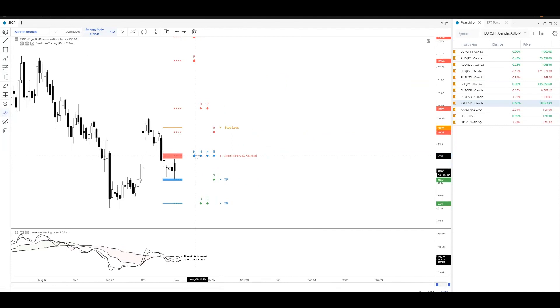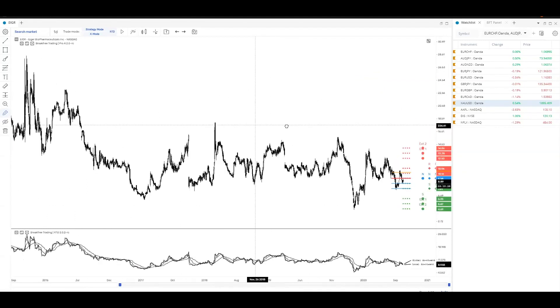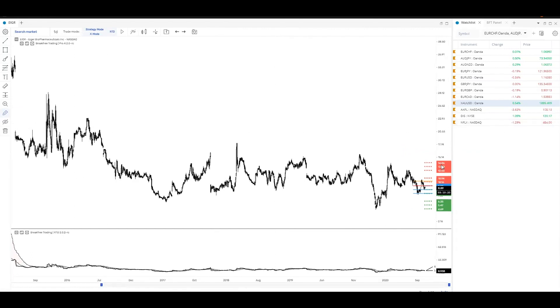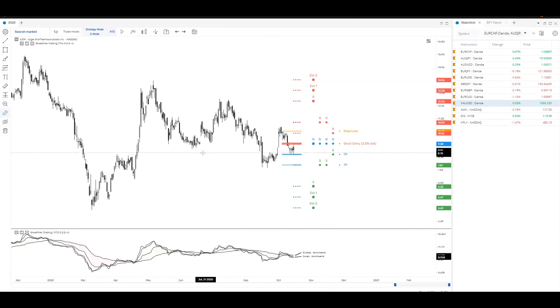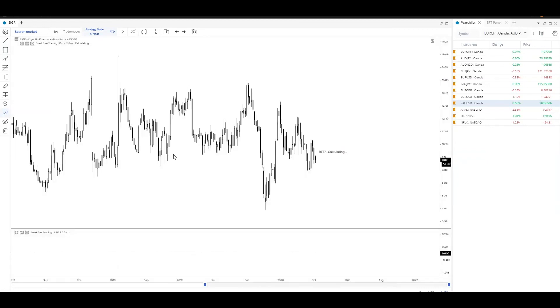Global is down, local is down — you can find an entry on this end. It could be a bullish pullback, but given the structure we are bearish. In the big picture we had a downtrend, then a consolidation. Usually when price comes in bearish and goes into consolidation it'll go out bearish too. It could be accumulation, but we play with what we have. The overall trend is down. We are in a bullish pullback channel, which is why the $6.25 level is a more aggressive target. The $7.80 and $8.50 levels are better, more conservative targets with higher probability. So this is a pretty good short for at least TP1 and TP2. We are bearish — you can check the weekly too and see it's been a downtrend for a while.